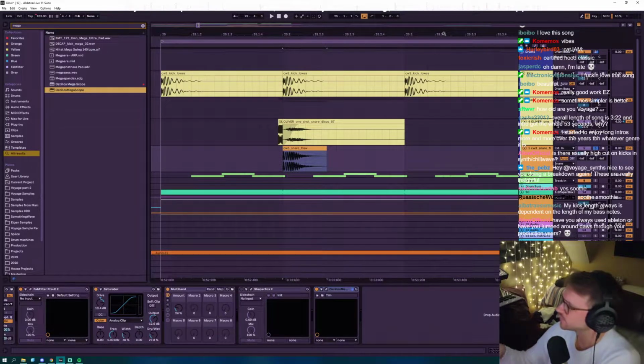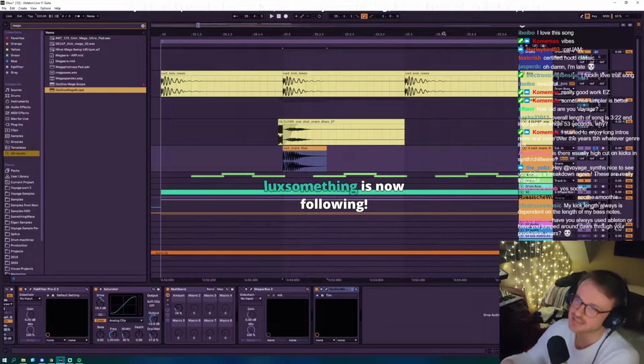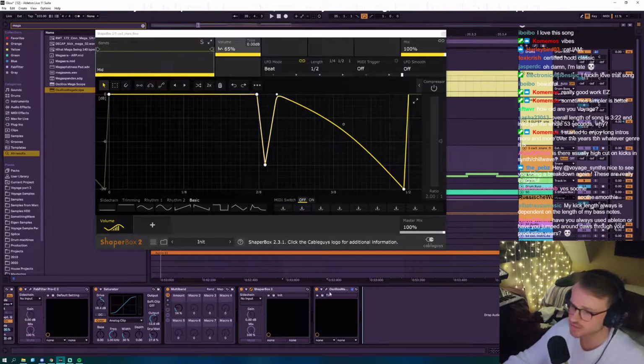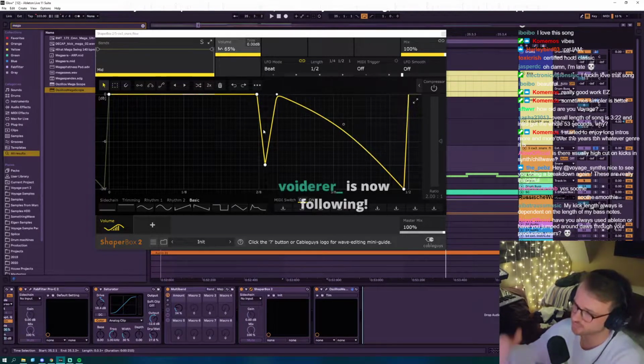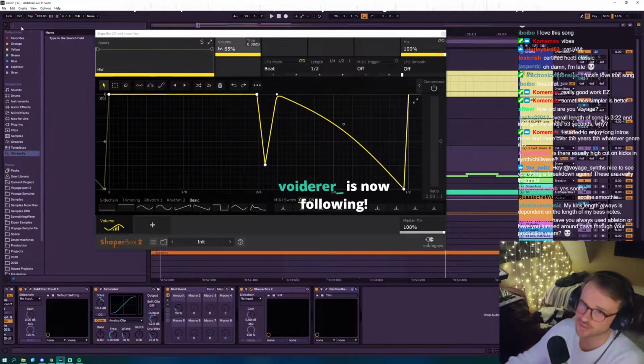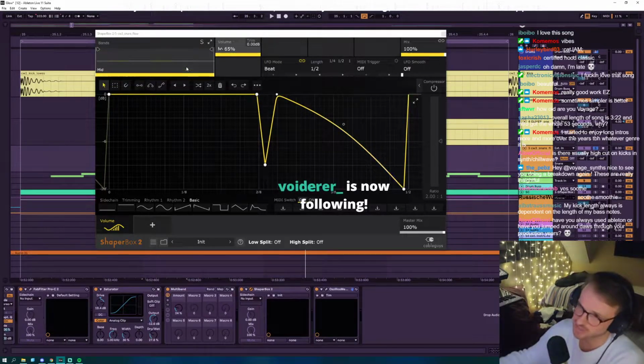I tried putting the kick and the snare together and then pushing it through a clipper or a saturator, but it just didn't really give me the results I needed. So just by playing around with, in this case, shaper box, it gives you that initial transient, but then in this region is where the kick really lets through the body of the kick itself.